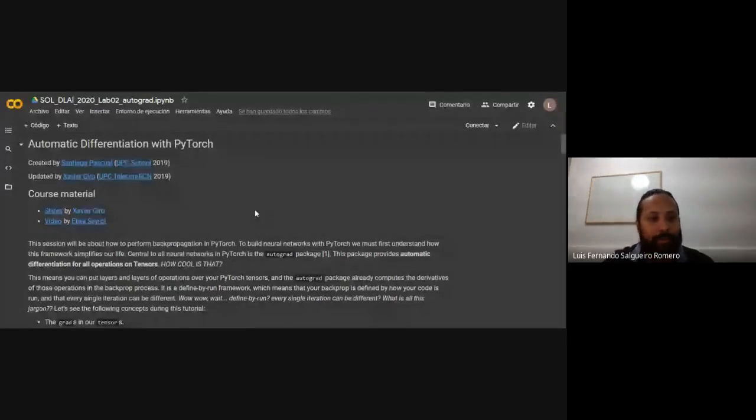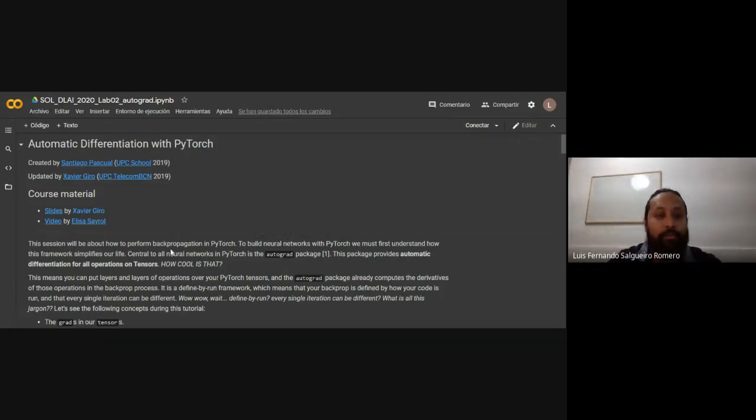In today's lab exercise, we will cover autograd in PyTorch. Let me show the graph. We will cover some basic operations in PyTorch, and also explore the central package autograd, which is really necessary for deep learning algorithms.